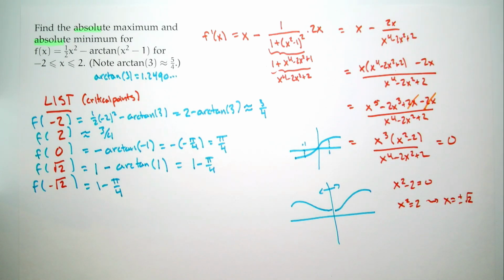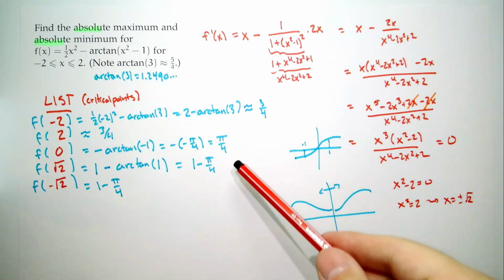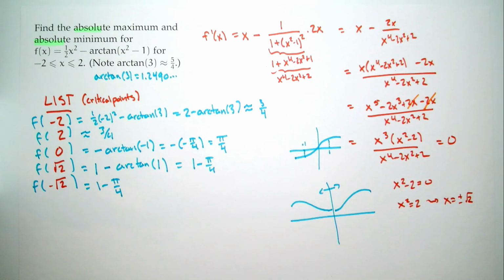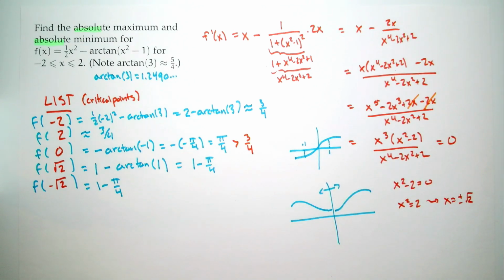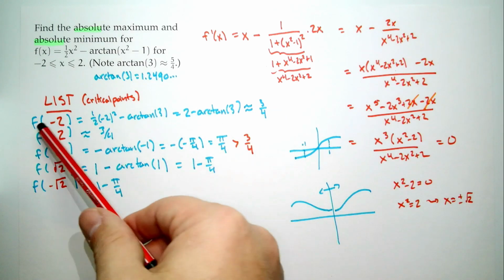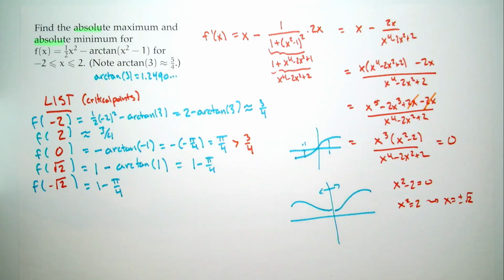Well, it might be helpful to think about pi. Pi is 3.1. Okay, that's actually a bad estimation. It goes on, but it's a little over 3. So pi over 4 is like 3 over 4 plus another little piece over 4. So how does pi over 4 compare to 3 over 4? Yeah, pi over 4 is actually bigger than 3 over 4, since pi is bigger than 3. Now, that tells us that pi over 4 is going to beat the value of 2 minus arctangent of 3 because that is about 3 over 4. It's really close to 3 over 4, and pi over 4 gives us a good cushion.